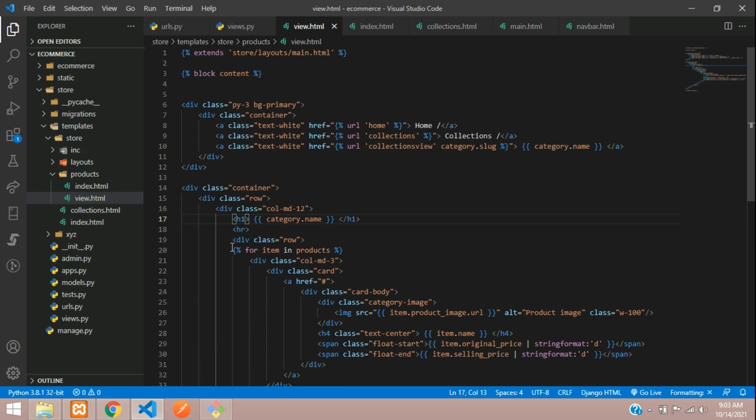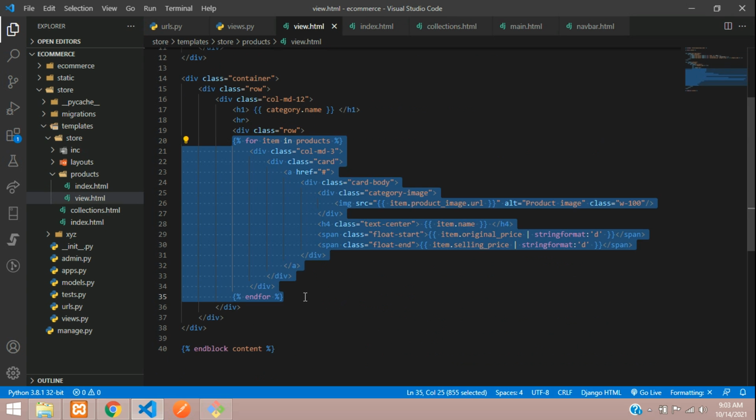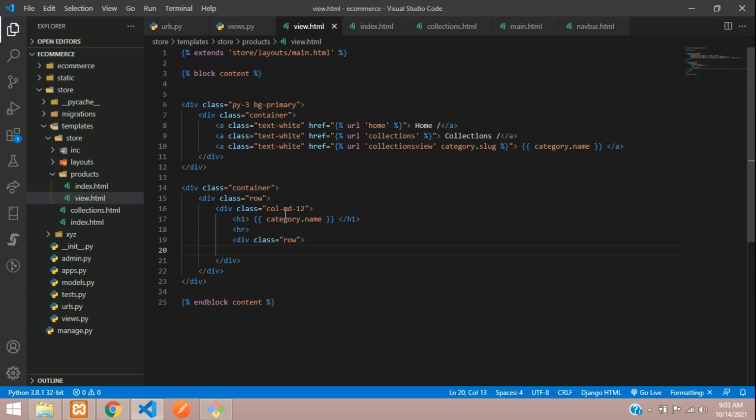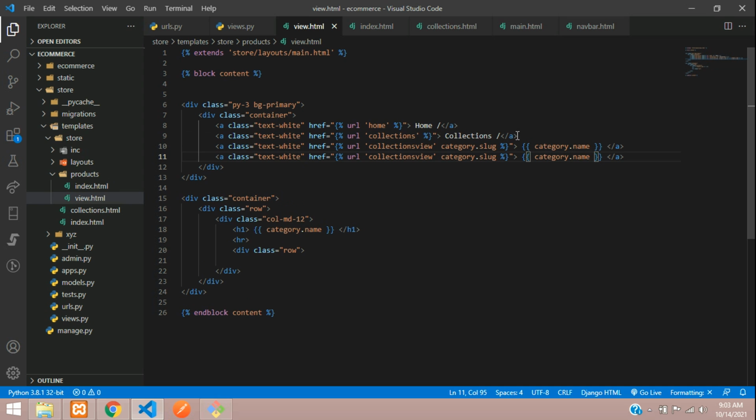So this data I'll just remove from here, and here we have this home collections, and we'll have the category name over here as well as the product name. So we will just see that.